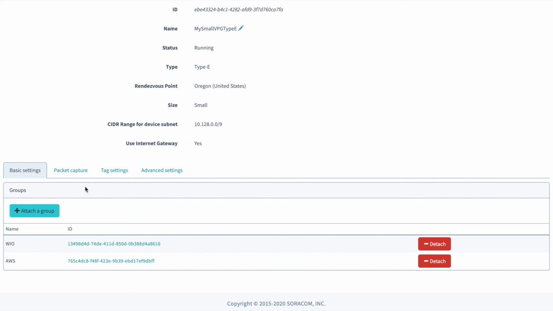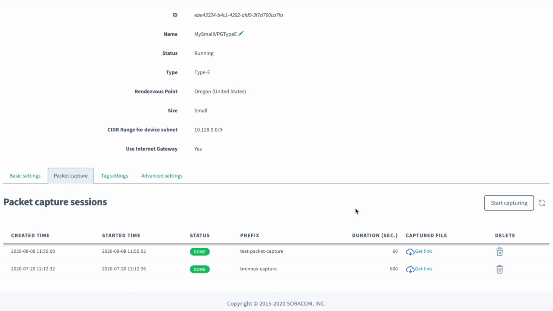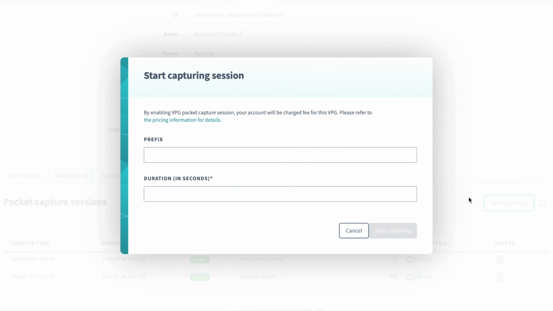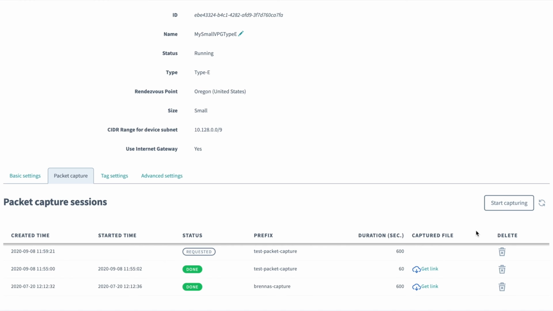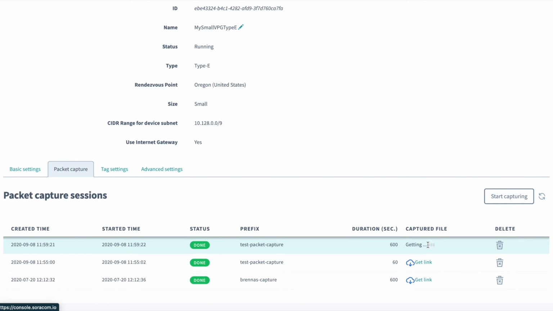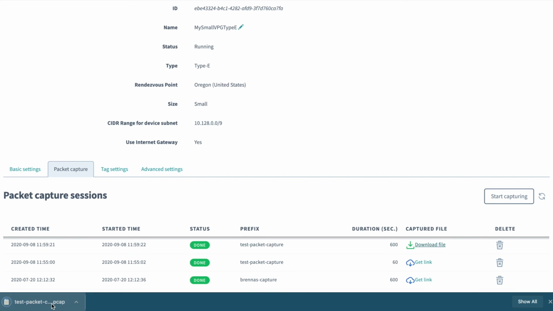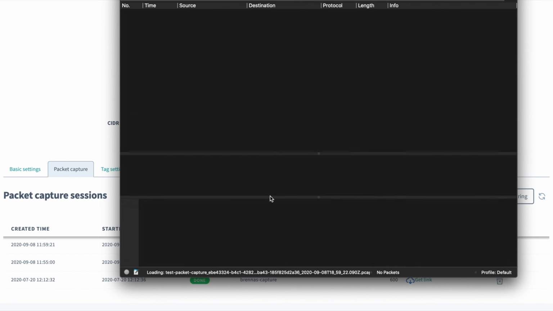Soracom Peak is a fully managed service that allows you to perform deep packet inspection on your device traffic without setting up any additional cloud and networking resources. This on-demand packet capture can help troubleshoot abnormal behavior and provide the details needed to make security and performance improvements. Click Start to begin a capture. Once it's stopped, a PCAP file is generated and you can download it for import into your favorite network protocol analyzer.